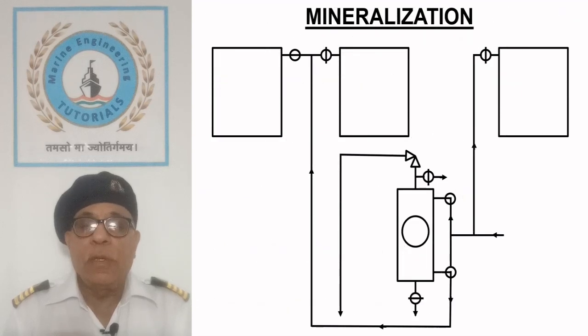Mineralization. The sketch shows the arrangement of freshwater storage on cargo ships and the method to mineralize drinking and washing water before filling in the tanks. Water is treated by passing it through a bed of limestone which provides it some hardness, in the presence of small amount of carbon dioxide liberated by the decomposition of calcium bicarbonate present in seawater.